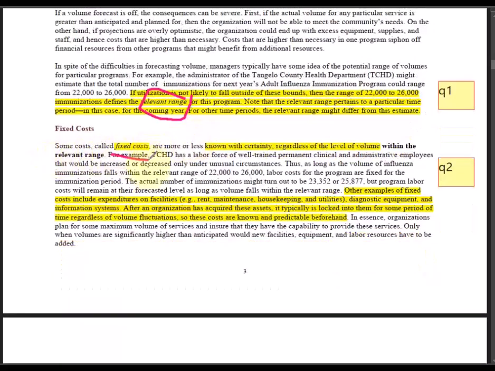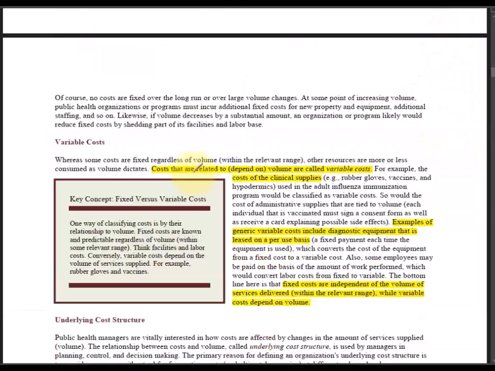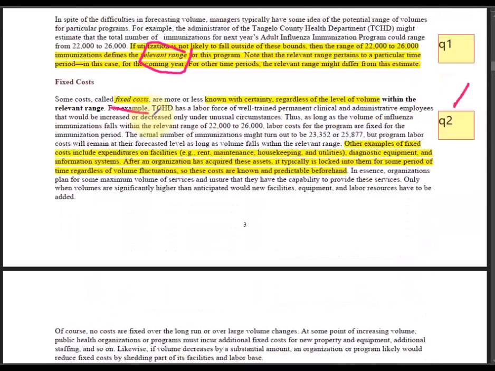And then talk about the difference between fixed and variable right there. One of the easiest ways to visualize this is to think of a parking lot. Parking lot is kind of fixed. You can't change the size of your parking lot in the short run, especially not if you think of a big structure sitting next to a hospital.